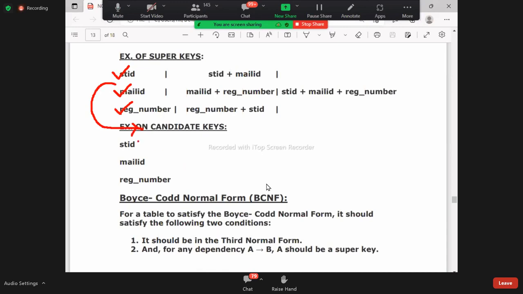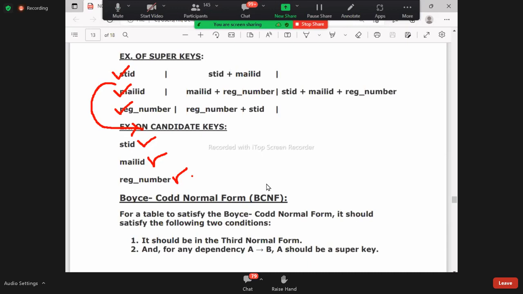So now student ID is a candidate key, mail ID is a candidate key, registration number is a candidate key. But remember, any 2 super key column combination, it will be super key, but it will not be a candidate key.